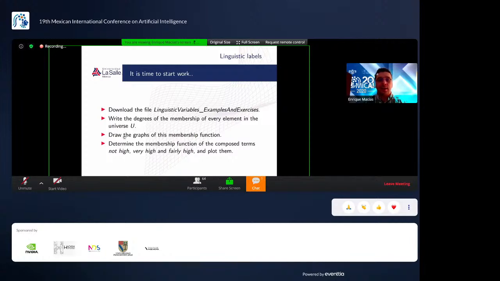And then draw the graph of the membership function. In this case, this is just the membership function of the value high. And then determine the membership function of the composed terms not high, very high, and fairly high, and plot them. Okay.